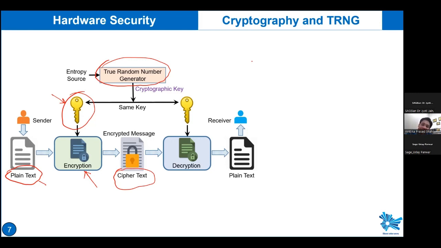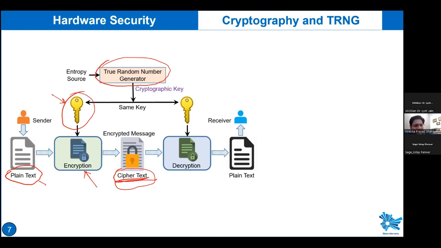Okay, so for better encryption, the key must be random. And if noise is random, like whatever the noise signal or entropy sources which we have, these are noisy. In that sense, you can generate a completely random key. And if you can generate a completely random key, the encryption will be perfect, and the ciphertext, whatever you are generating out of this encryption, will be secure enough.